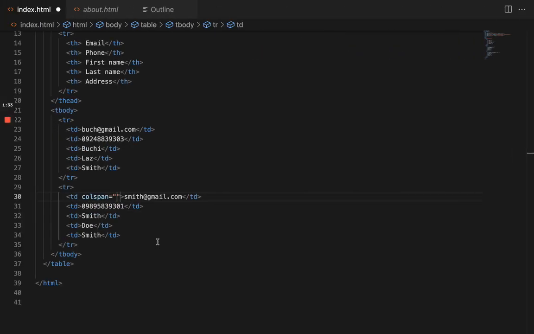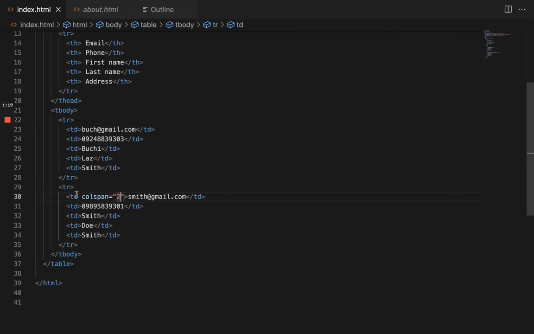For instance, let's say you want this email, this place where you have the email, to span multiple columns. So you can do that by saying colspan, and then you set it to 2, right? And this is what it's going to give you.